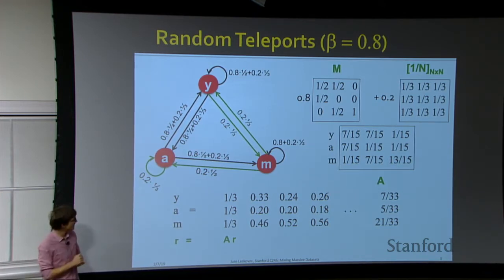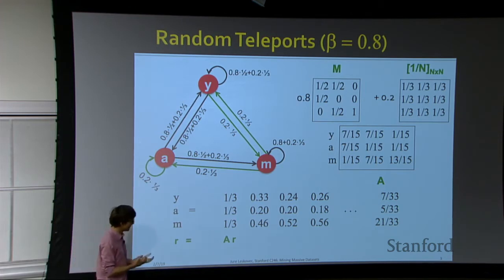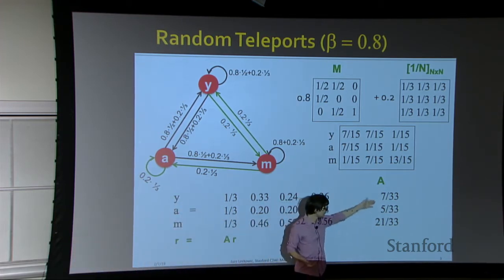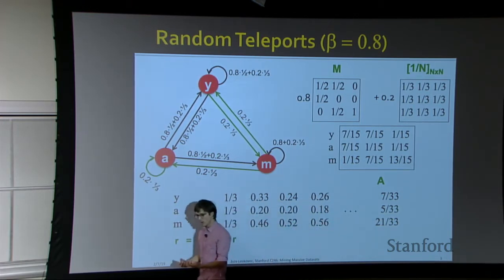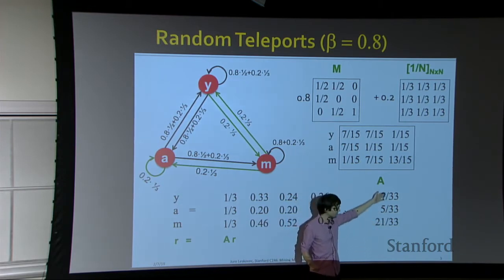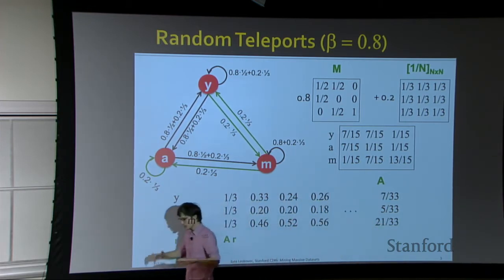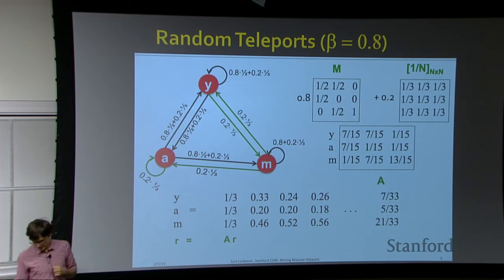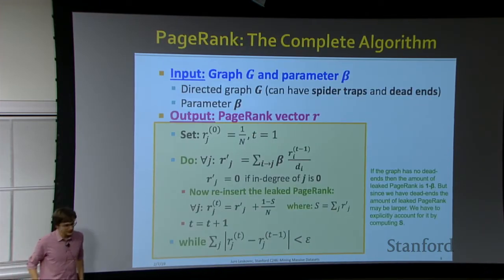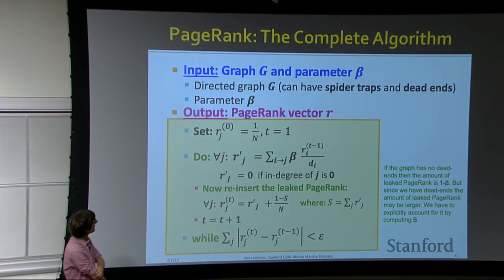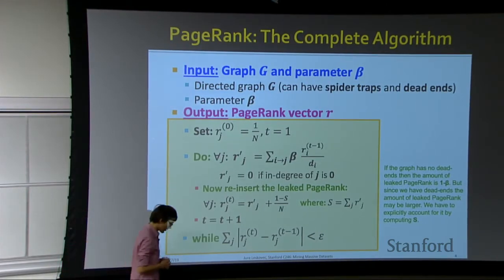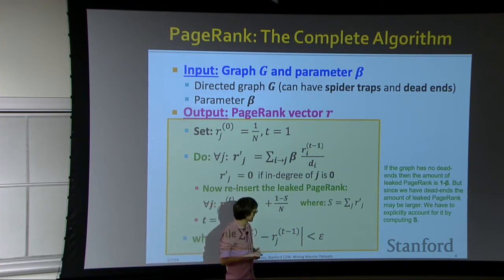And what we also said is that what is interesting about this distribution is it doesn't matter where we started, right? So it doesn't matter where the walker starts. After some time, the starting point doesn't matter. That distribution over which node the walker is at converges to a steady state. So this is what we were talking about. And then I gave you the pseudocode for the algorithm. How would you implement this? When we talked about the dead ends and spider traps.